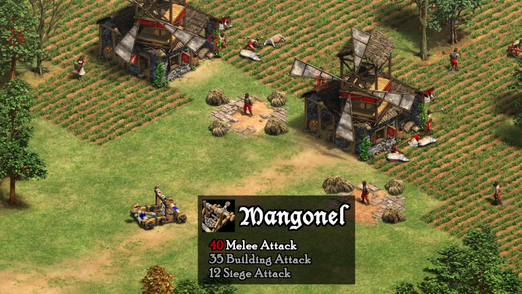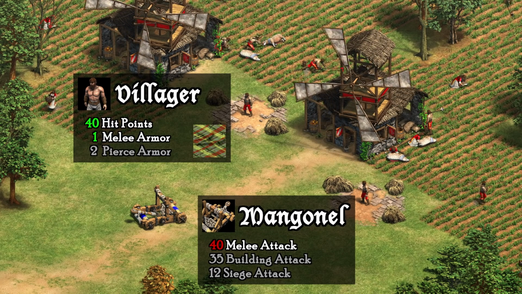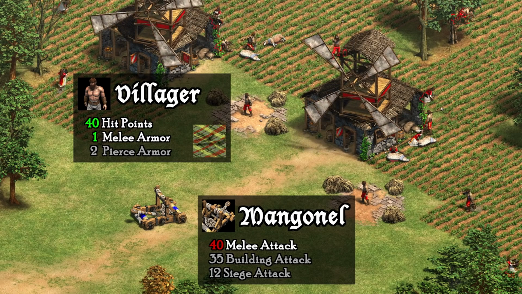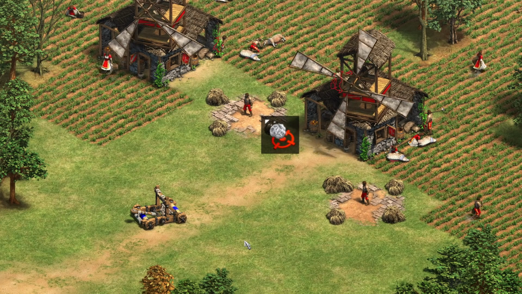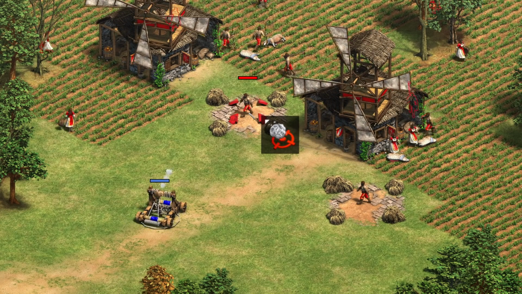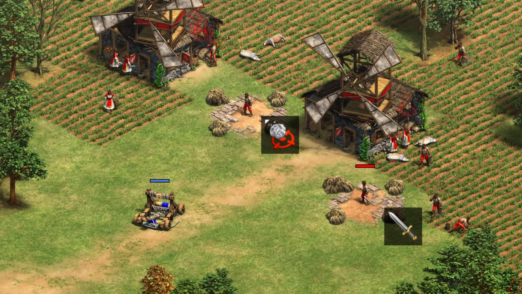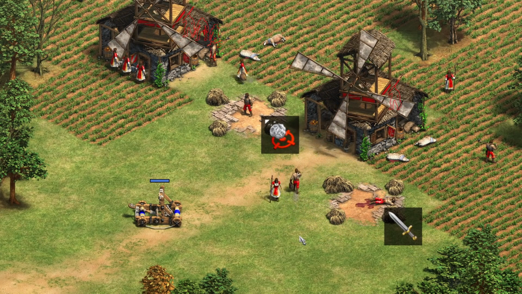Here, we have a loomed villager with 40 hit points and 1 melee armor. The Mangonel also has 35 attack versus buildings and 12 attack versus siege, but those attack bonuses don't matter against villagers. If we use an attack ground, the villager takes exactly 39 damage and survives the shot with 1 HP remaining. Now we'll do that again, but we'll right-click the villager directly. This time, he falls before the awesome power of our Mangonel.